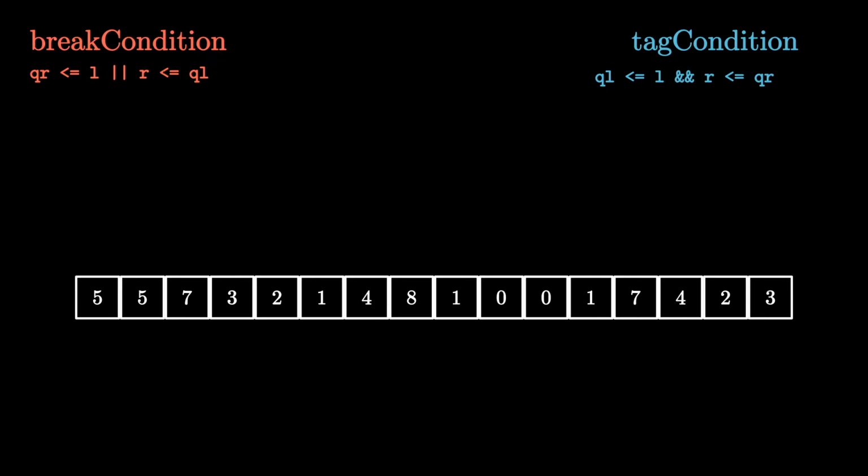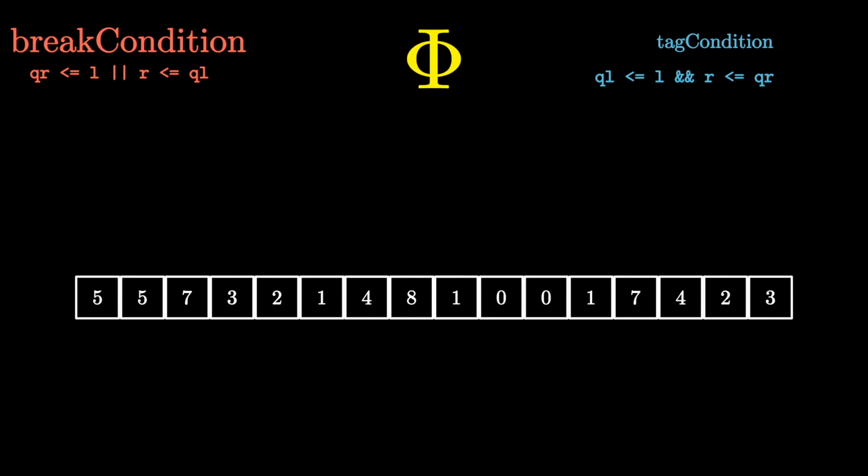This is not enough for us, so we will weaken the tagCondition and also strengthen the breakCondition, so that the asymptotics is not too bad. We will be watching for some potential function that will decrease when we do extra work, and this will mean that we won't have to do much extra work. Of course, the old conditions from breakCondition and tagCondition will not disappear, so we will need to add some more conditions to breakCondition after OR, and add some more conditions to tagCondition after AND.